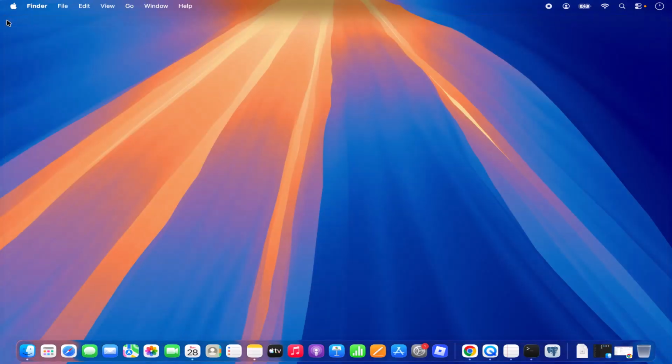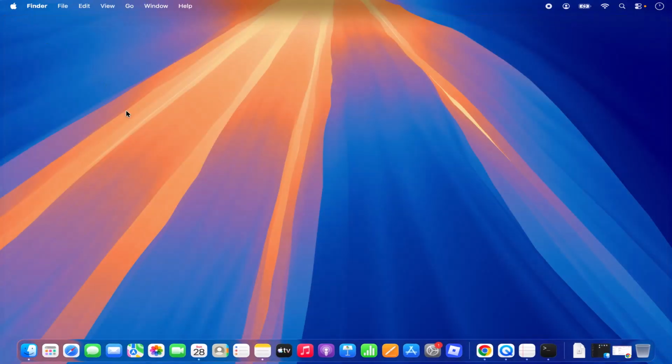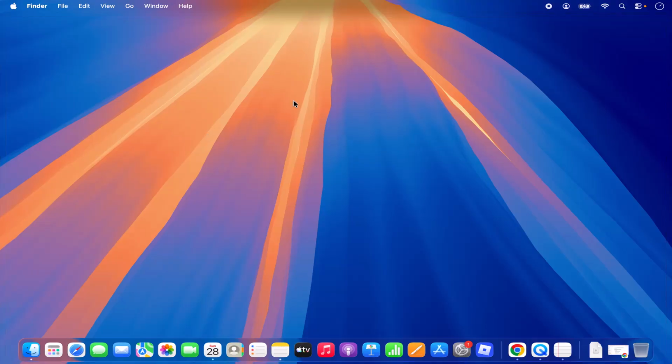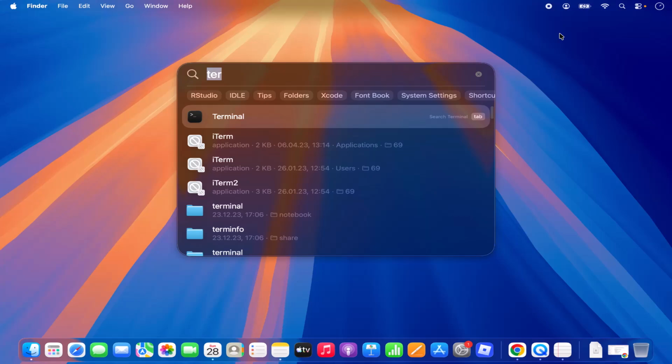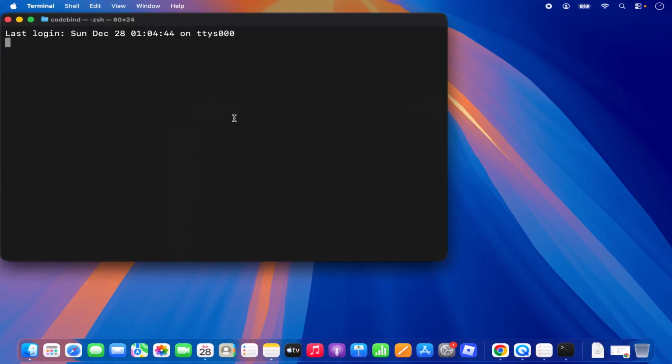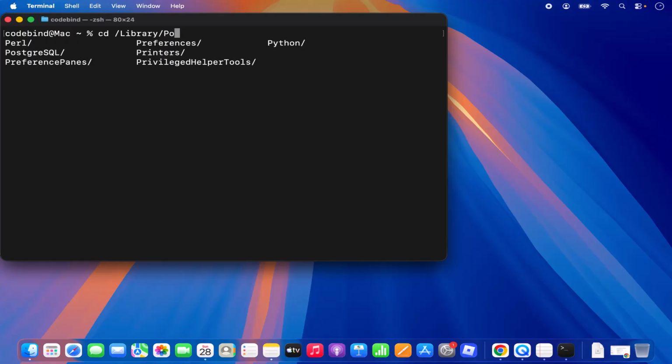I'm going to close this pgAdmin tool for now. So for that, we are going to open the terminal. So search for the spotlight and then search for the terminal and then open the terminal from here. And here we are going to cd into the folder where we have installed the Postgre, right? So if you remember, the default location was library, then the PostgreSQL. So just type Postgre and then press the tab key. It's going to auto complete the command.